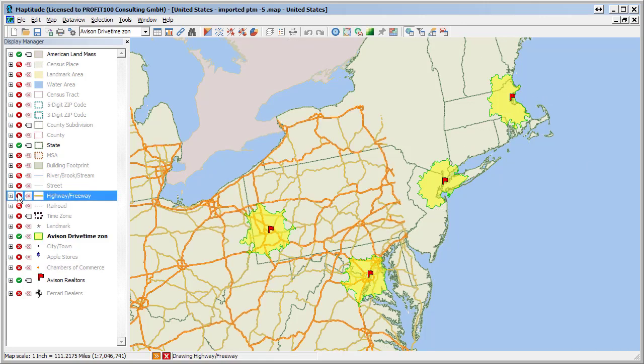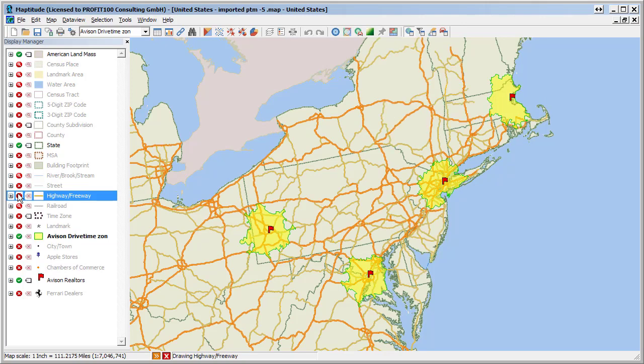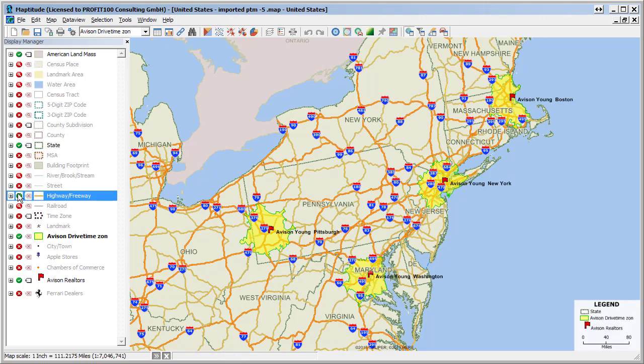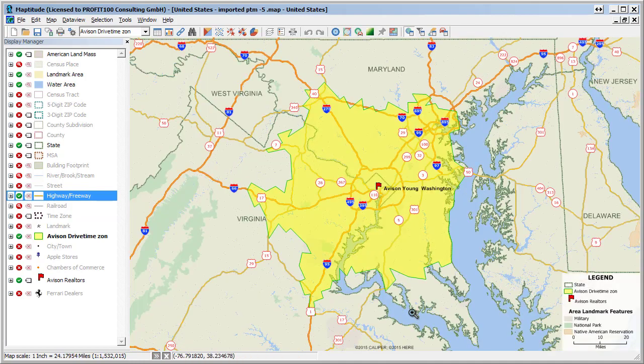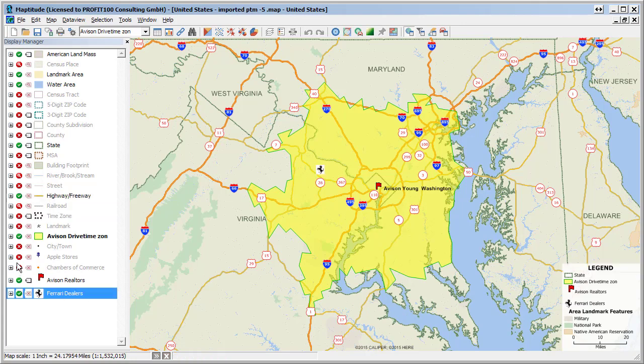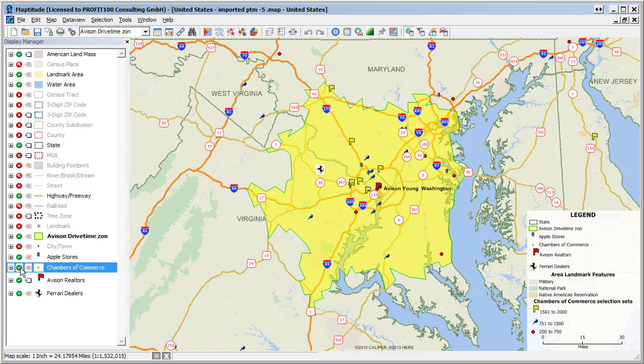The highwall layer becomes visible. And you see all the polygons and shapes. We zoom in. The red flag is Everton Young, Washington. And now we activate Apple stores, Ferrari dealers and chambers of commerce. You see all the push pins.